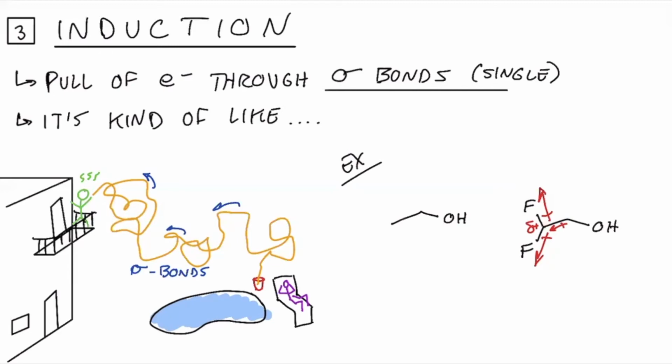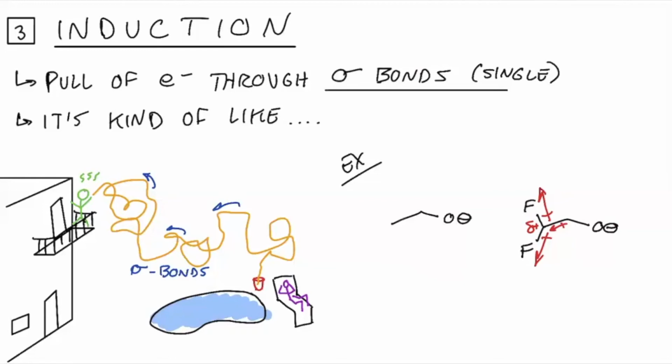But if we imagine that we take off both of these hydrogens here for a moment and give these oxygens negative charges, now some of this electron density that's sitting here on this oxygen can be pulled upon by these fluorines over the course of these sigma bonds, right? So the fluorines help pull a little bit of that away from the oxygen to stabilize it. Whereas in the case of this molecule on the other side, we don't have that stabilization.